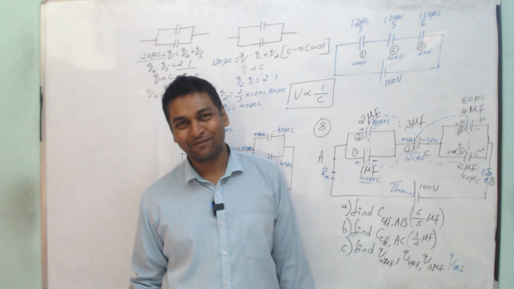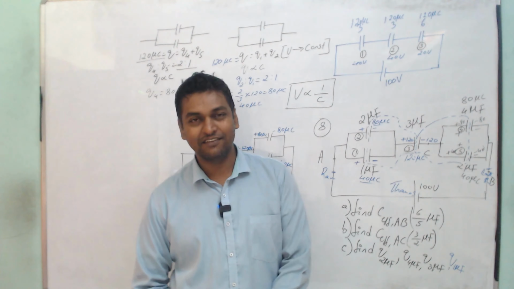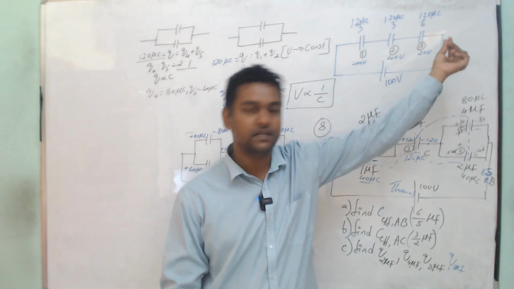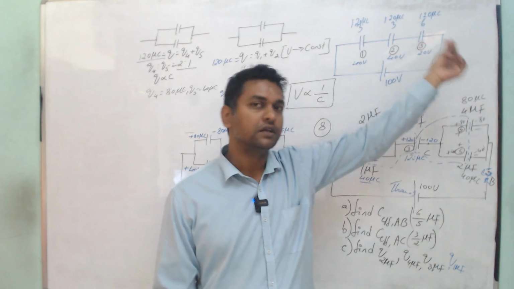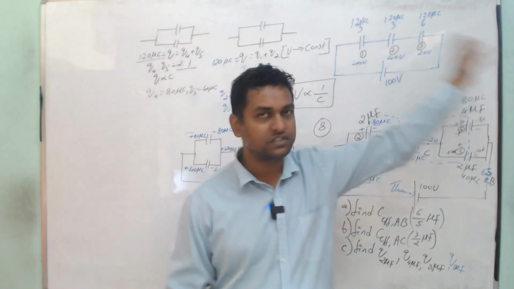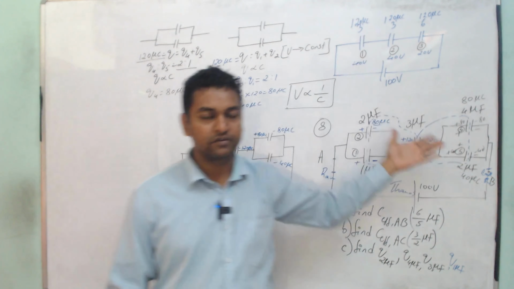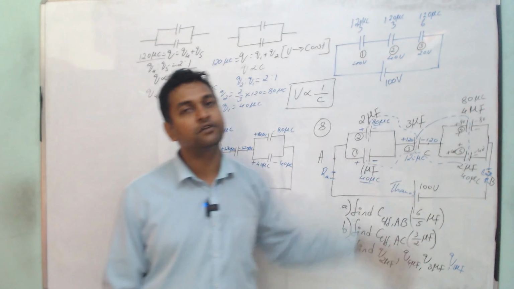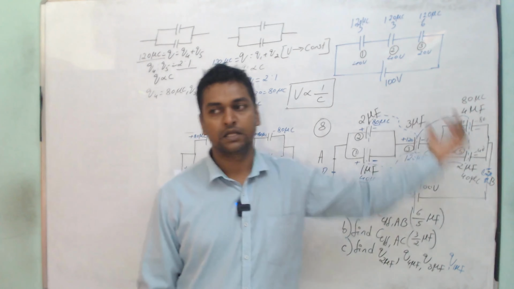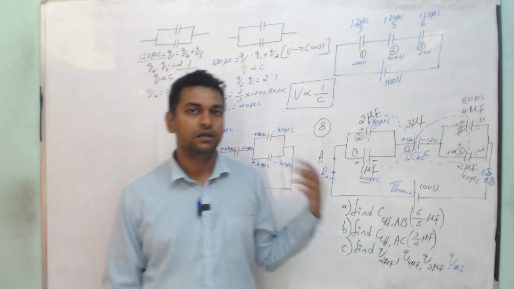Are you getting my point? Three ways. One is your way. From here, do C effective because that was asked. Then get the charge, then find out how much charge there is. Q is the same. And then go to potential. What I did was go to potential. Q is equal to CV for everyone.